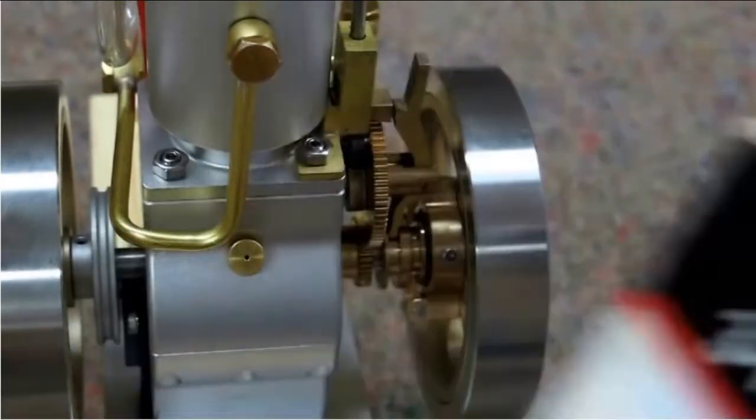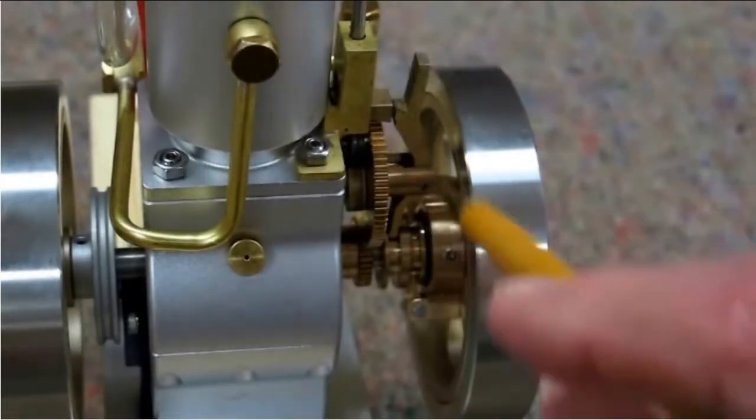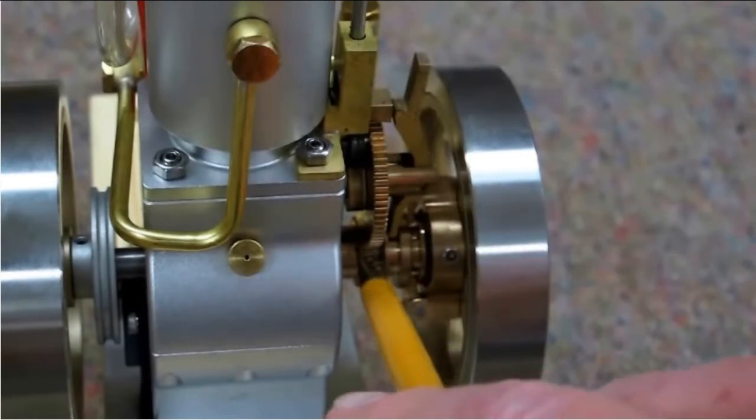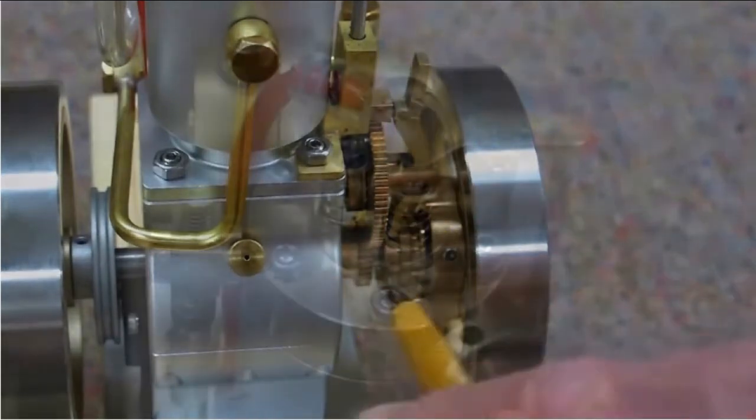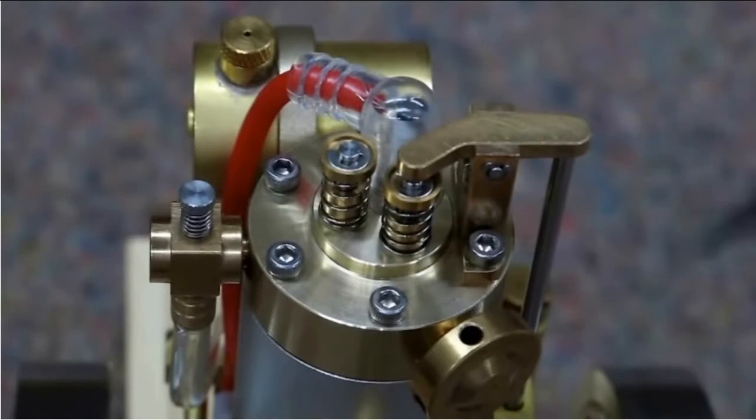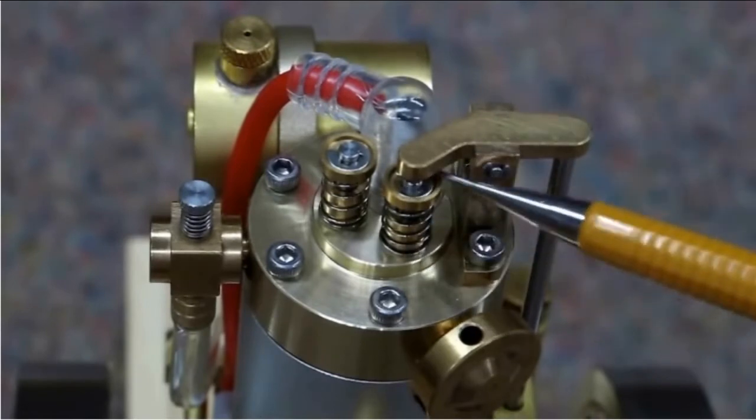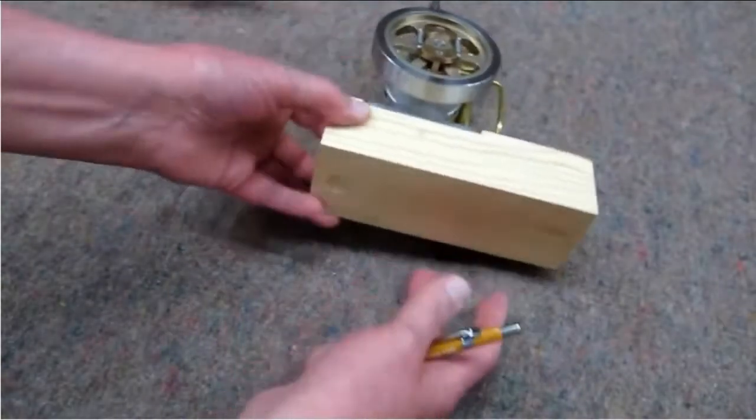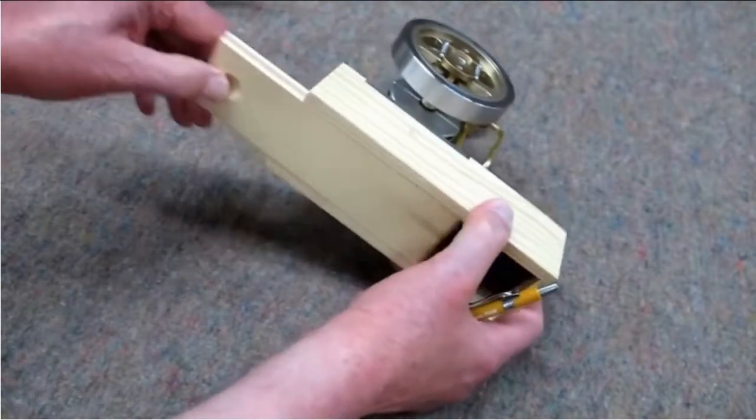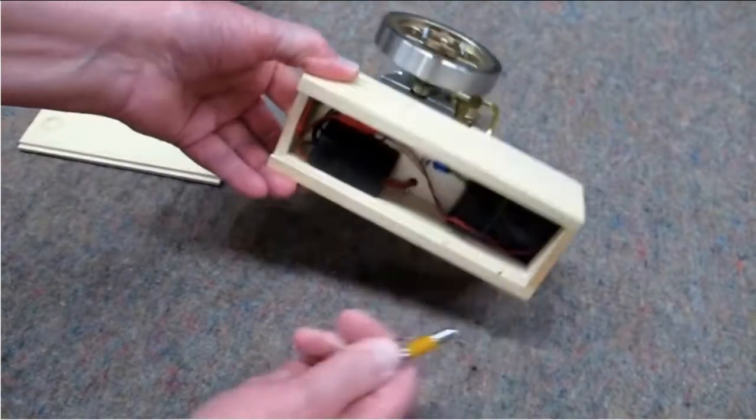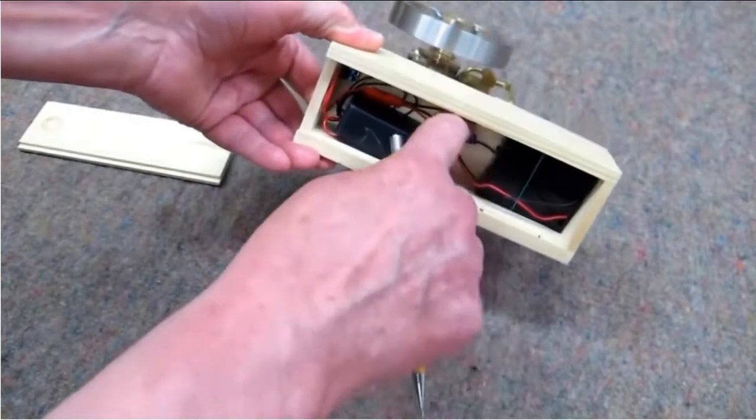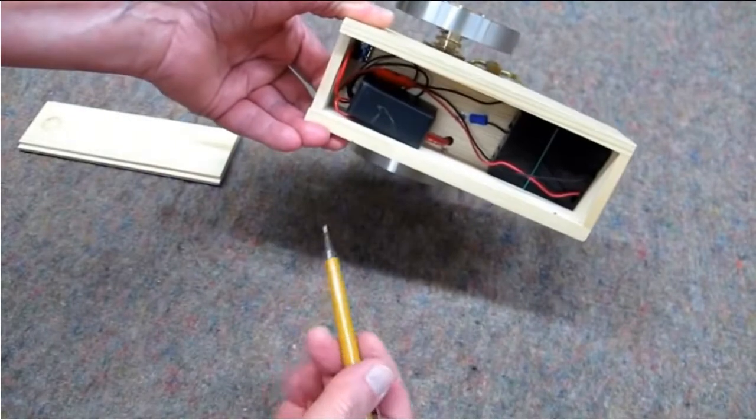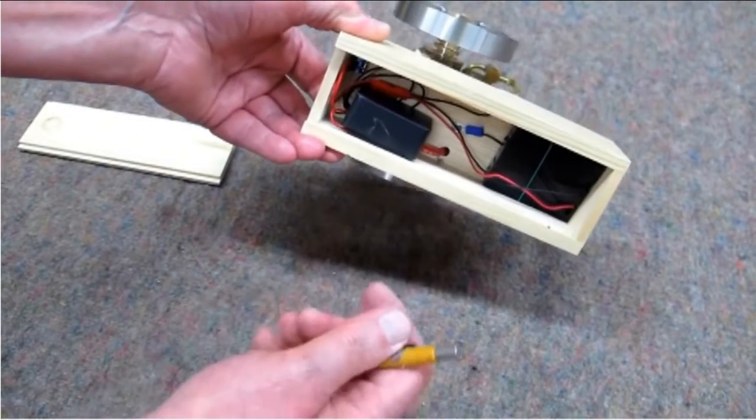I'm going to use a little 3-in-1 oil on the gears, anything that moves, slides, or runs against each other. And up here in all the pivot points, contacts, and around these valves, we'll get a little bit of oil. And down here is identical to the other engine. You have a little battery pack for AA batteries, and this is your ignition system for the spark plug.